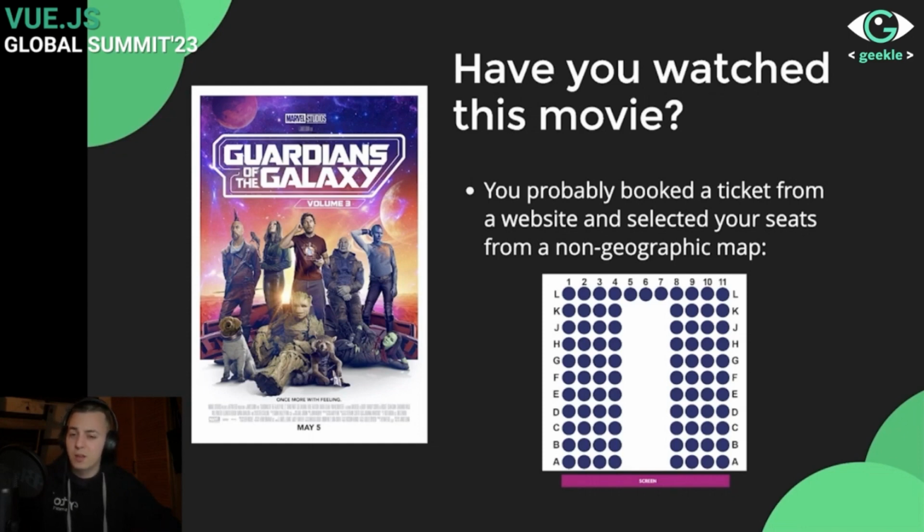You would have a grid. Some cinemas have different grids, maybe it's in an arc, but nonetheless it would have the seating organization coupled with some labels for easier navigation. You would have a rectangle either on the top or on the bottom, symbolizing the screen, and the user should be able to click or somehow interact with these seats so that he can select them, see also which ones have been booked, and then proceed with paying for his tickets and going and watching the movie.